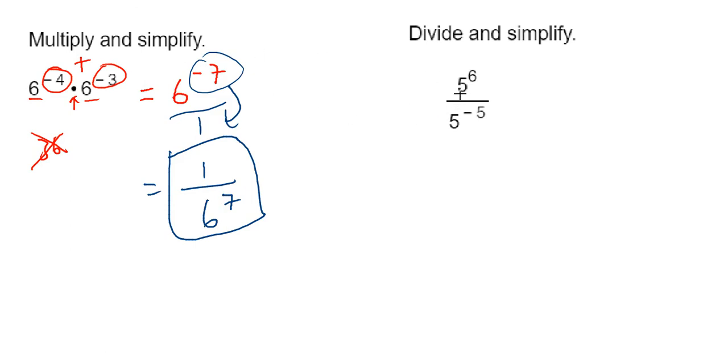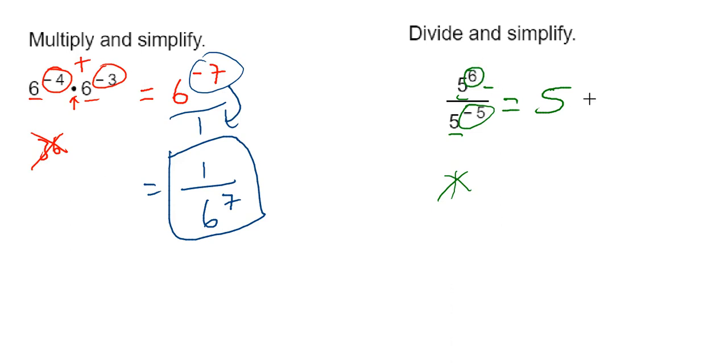Again, we have a base that's a number. That's when we have to be extra careful about that. We don't get 5 divided by 5, which is 1. That's what some students will put on the test. I guarantee it, even though I mention it in class, I'm mentioning it in this video, I'm going to have students, when they take the test, they're going to make that mistake. It happens every semester. The base stays the same. So the base is 5. The base will stay 5. And the way I divide these two expressions is I simply subtract the exponents. That's all I have to do for that division to take place.